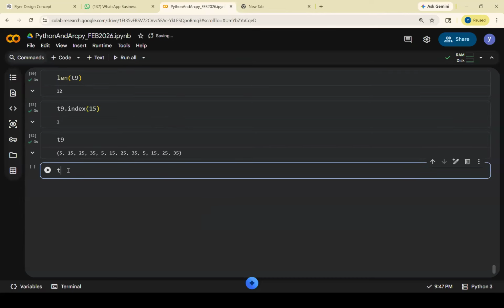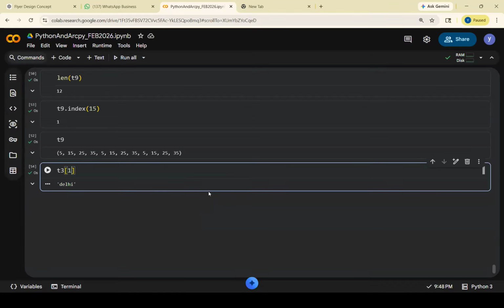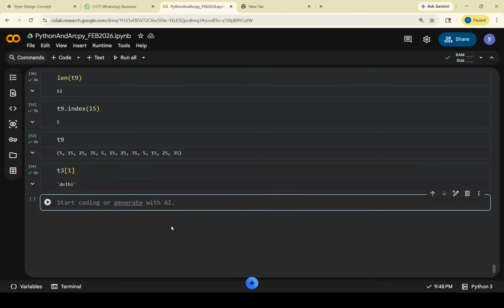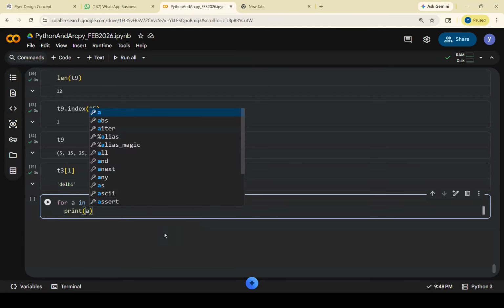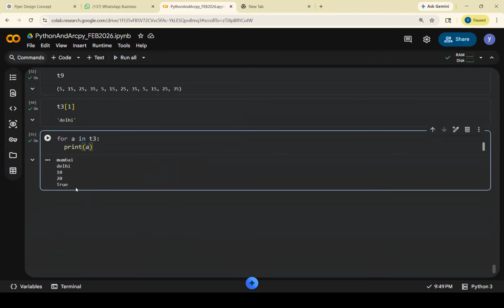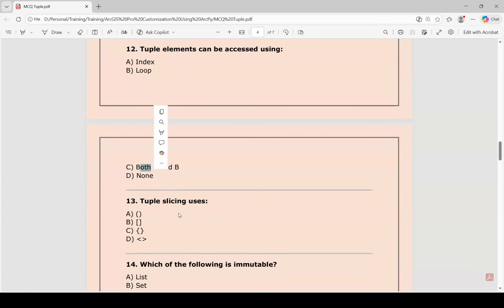If I want to get any element, I can get it with the help of the index. If I want to get each and every element one by one, I can simply go to the loop and write print A, then it will print one by one: Mumbai, Delhi. So the answer will be C, both A and B.